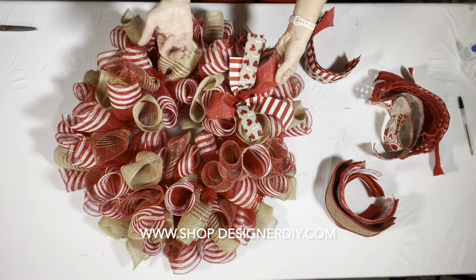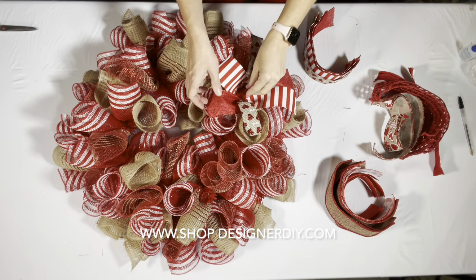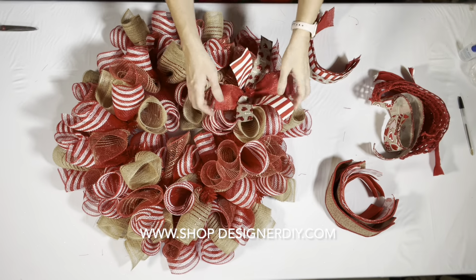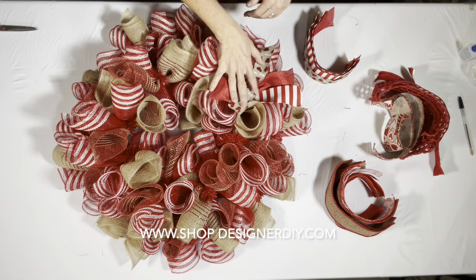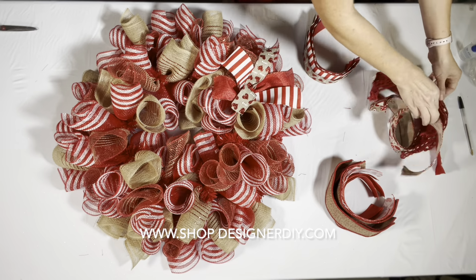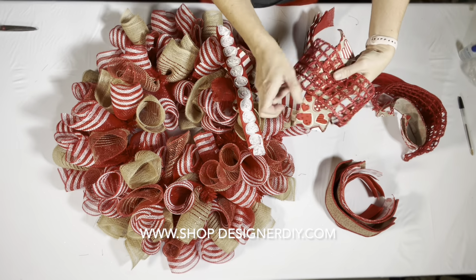We don't want all the ribbon in one spot, right? Every ribbon is beautiful. You want to see it. And the more spread out they are, the more full your wreath looks. Now, everyone has a tendency to kind of push them into the center. The more out, the better, okay? So each little ribbon has its own cute little home. Okay, so we have those ribbons in. Go to your next grouping. Grab one of each pattern. Remember, make your X.